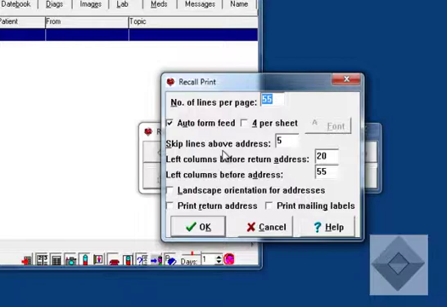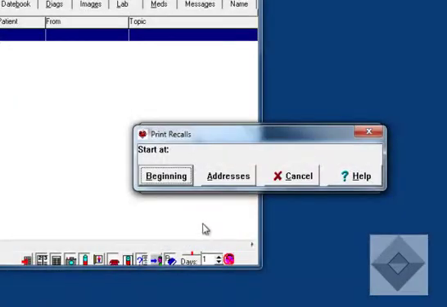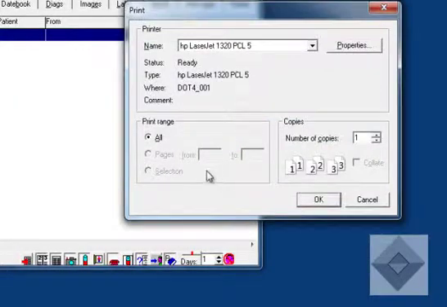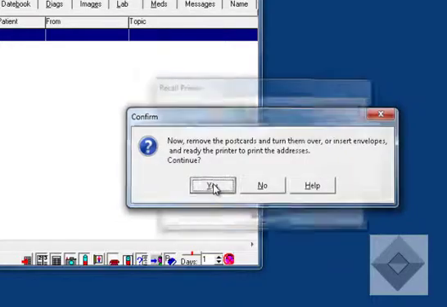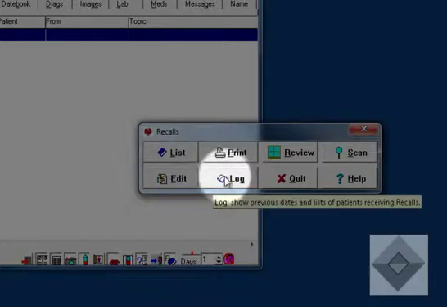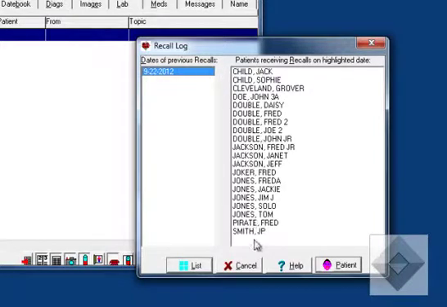You can change any of these default settings if you wish. Press OK to print the letters or postcards. The log shows you when each patient has received a recall letter or postcard. The Meaningful Use Report consults this log in determining whether a patient has received this type of reminder.